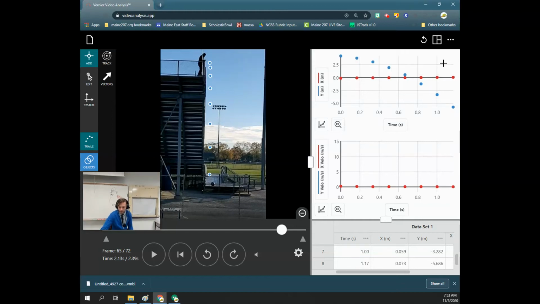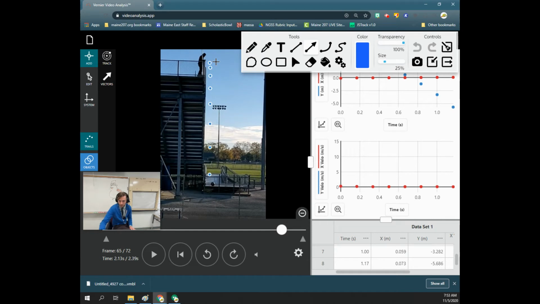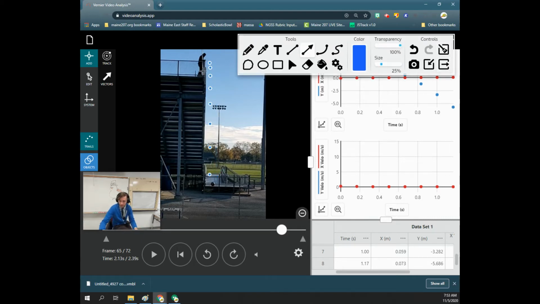All right, so let's look at an analysis of what's going on here. If we look at just the dot diagram first, you'll notice that the change in position of the ball every 5 frames is increasing. So the amount of distance it covers every 5 frames is changing. So you might recognize that it's changing speed then, right? So this dot diagram is showing us this object is speeding up.